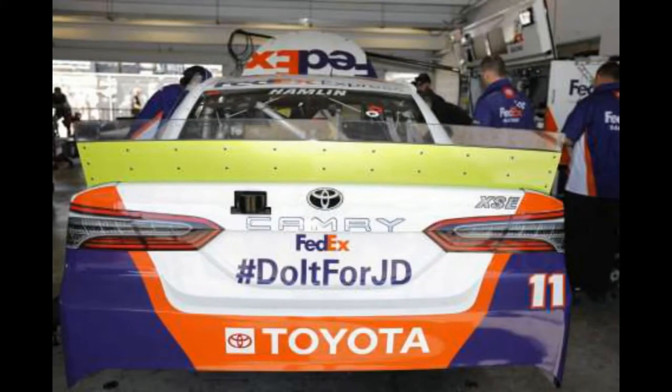Denny Hamlin. The first one is the J.D. Gibbs paint scheme. This will more than likely be added. I'll be shocked if it doesn't. It's probably going to be in. It's the same as his FedEx paint scheme, which we have multiple of. The only difference is the rear bumper, but where it was run at Homestead and he was in the Final Four, expect this to be included.